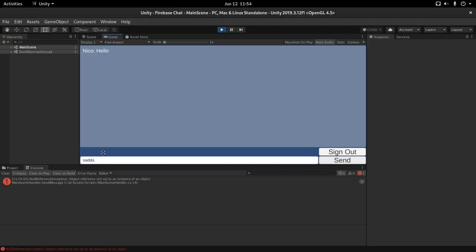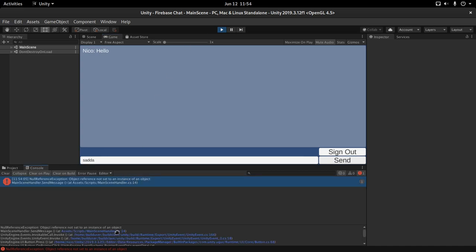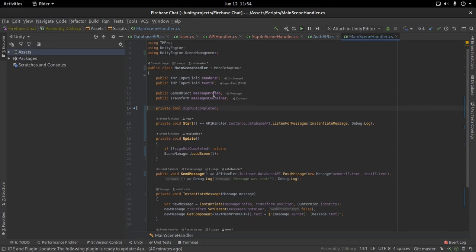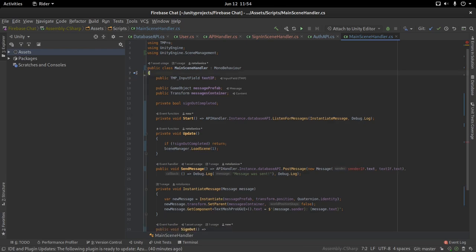type it without any nickname, so it's going to go very poorly. And the reason for that is because we removed this input field right here. Where is it? Okay, well, I actually changed the code, so it's not going to match up. But the reason for this is because we removed this input field right here, the sender nickname. The reason we removed it is because we are not going to need it anymore. We can remove it, we can delete it.